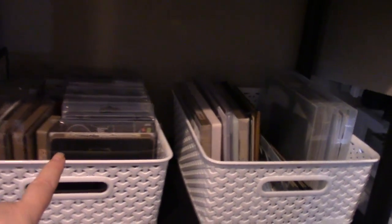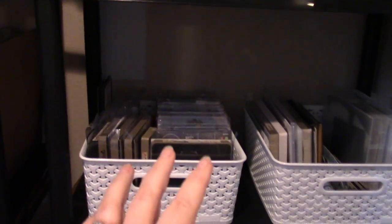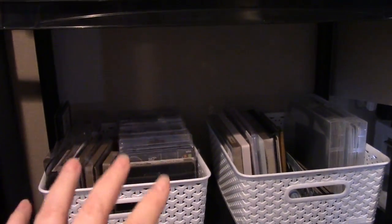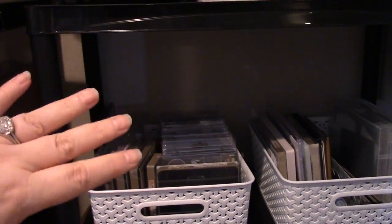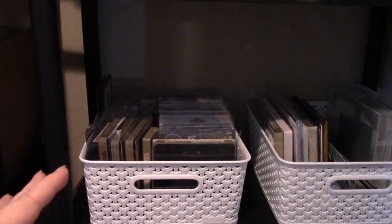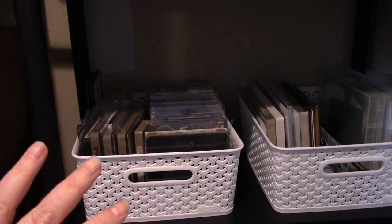I don't have a ton, but this works for me because I can just grab what I want out of the bins and take whatever it is I'm wanting to use and the Big Shot to the table and work with that. I had them all in a deeper bin, and the problem with that is the bin is heavy. My shoulders aren't what they used to be, even post rotator cuff surgery. Lifting the bin was a challenge.